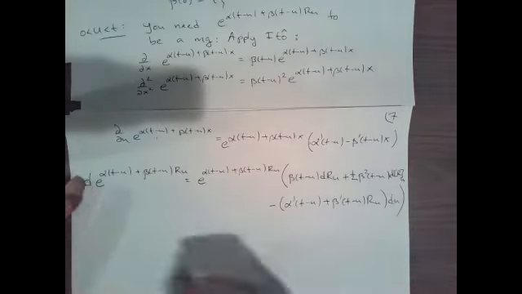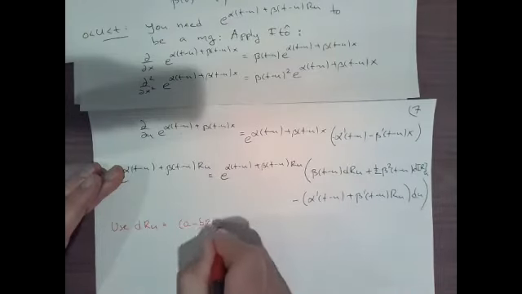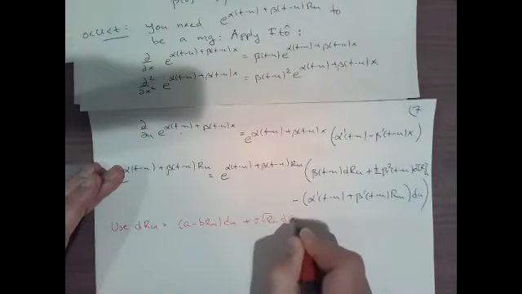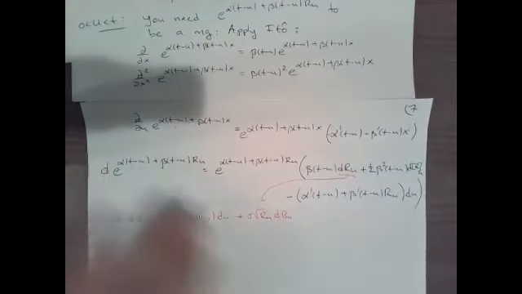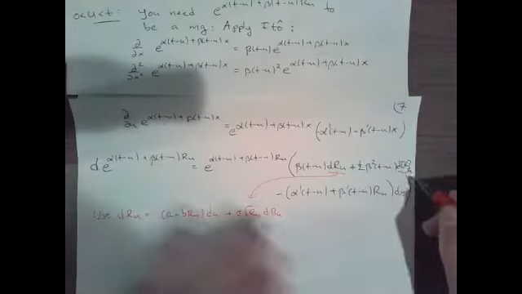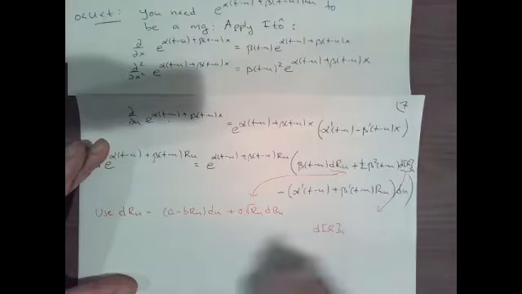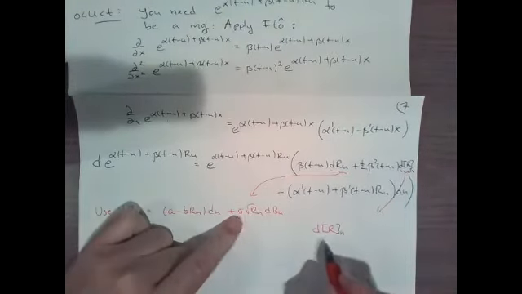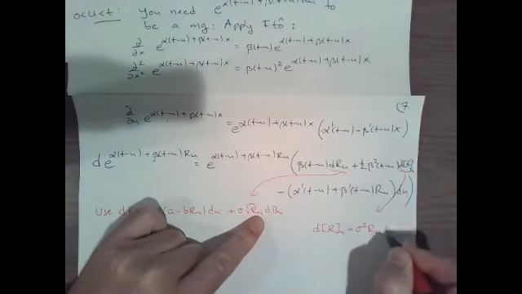So now we're going to insert, we're going to use that dr_u = (a - b r_u) du + sigma sqrt(r_u) dB_u. That's going to go in here. And the quadratic variation is this guy over here. I have drift, I have volatility. Drift does not contribute to the quadratic variation, only volatility. This is going to be sigma squared r_u du.